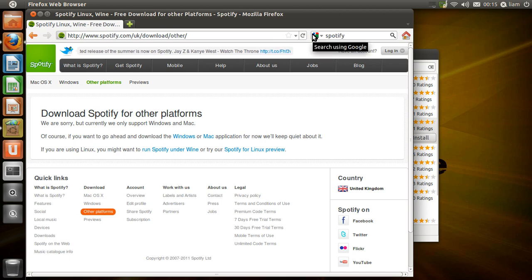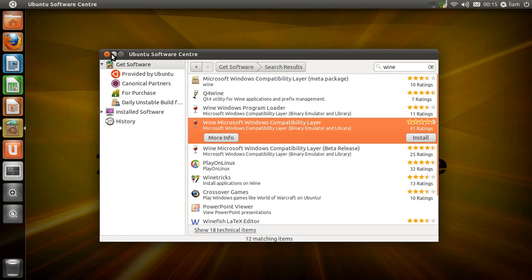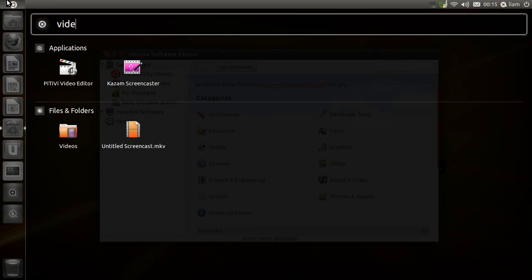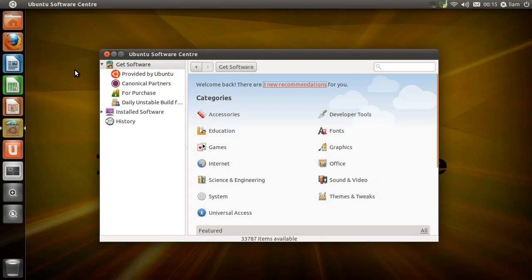So the next one is OpenShot Video Editor. Now I've not got it installed on this machine yet, but I'm planning on doing it. So if you're one of those people who like to make videos on Windows Movie Maker, then this is the software for you. Now it does come preloaded with a video editor, and this one I really do hate.